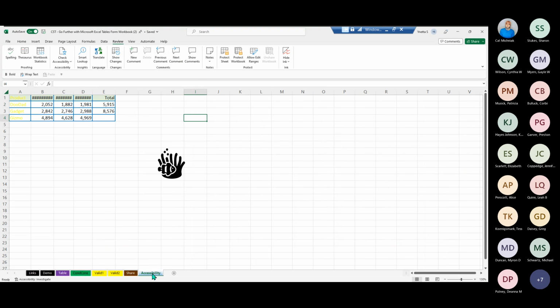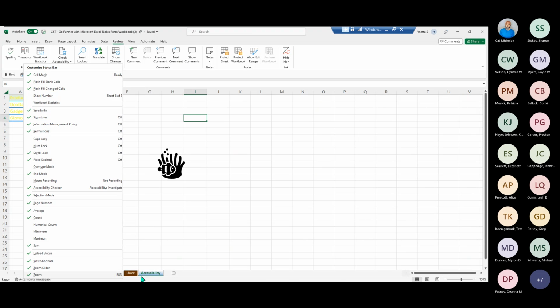Last thing I want to show you is accessibility. And I'm very passionate about this because I want to make sure that everyone will be able to view my document correctly. Now, I know there's a couple of ways that you can view your accessibility. One way is that if you right-click down here at the bottom of the bar, you will see accessibility checker. As you can see, mine is turned on, but if it's turned off, all you gotta do is just click on it to turn it on there.